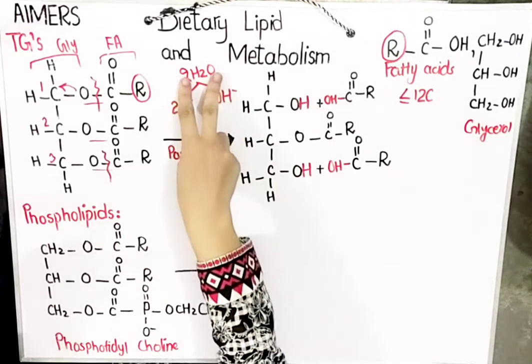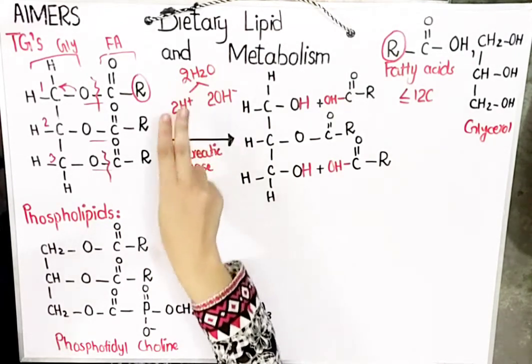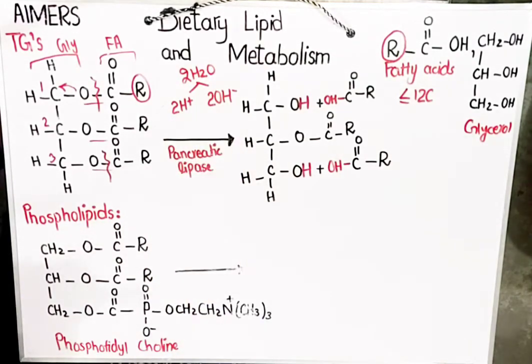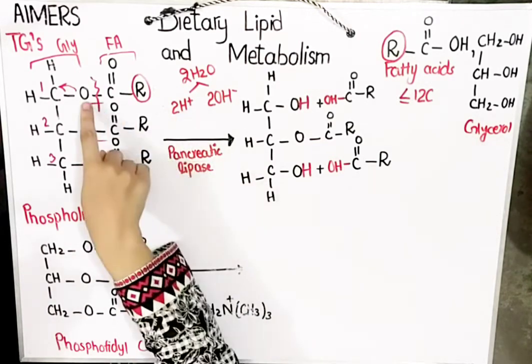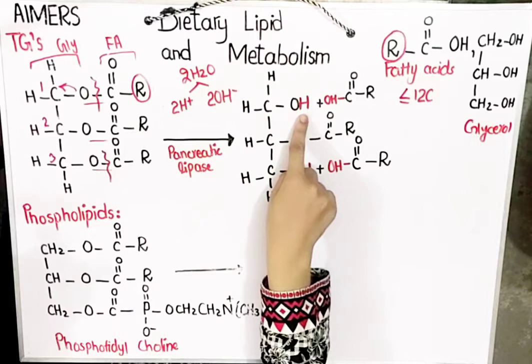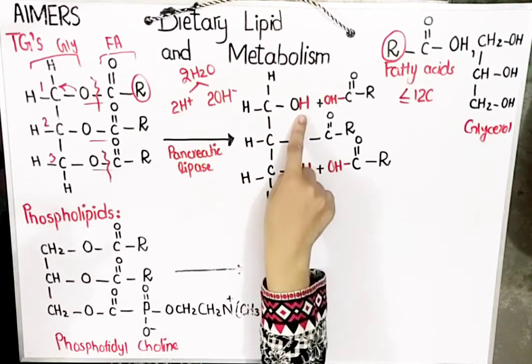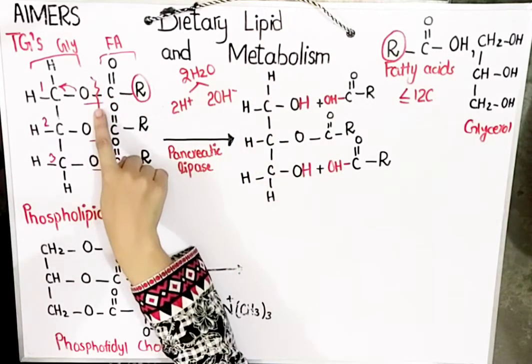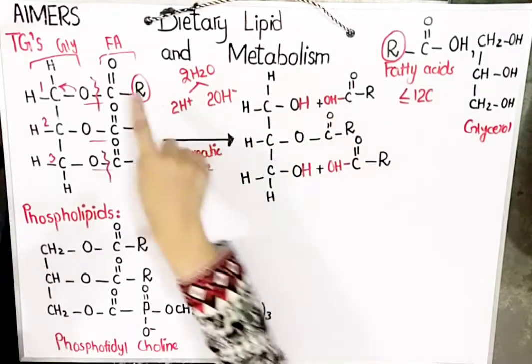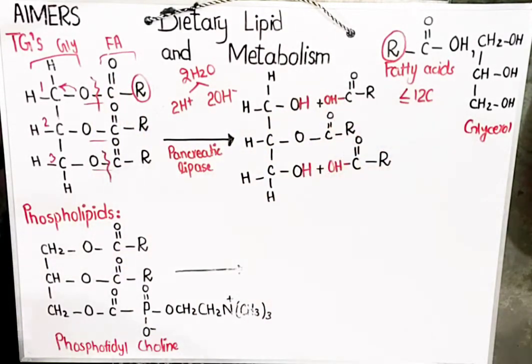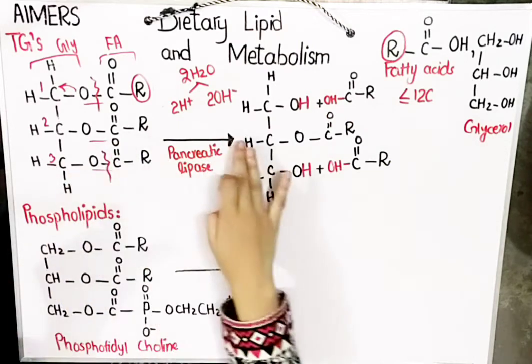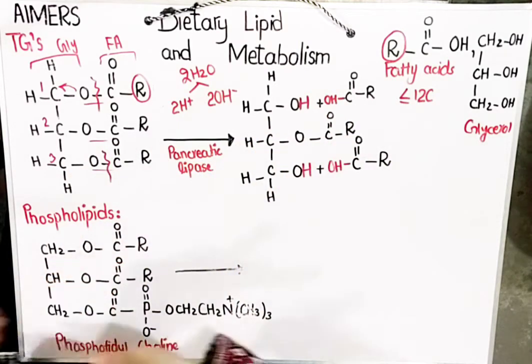Okay, so we will take two water molecules. Two water molecules will firstly be broken down into 2H positive and 2OH negative. Now what will happen next is that the 1H positive will go there and it will form an OH bond over here, and similarly it has been broken down from here, so the fatty acid will be released. Carbon double bond oxygen R and one OH from here will be added over here and the fatty acid will be released. Now what happens next, carbon number 2 remains intact. You have to do nothing with carbon number 2.